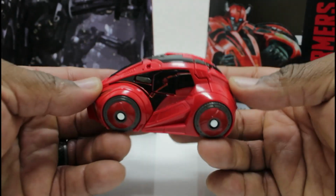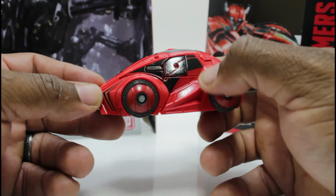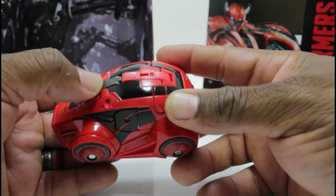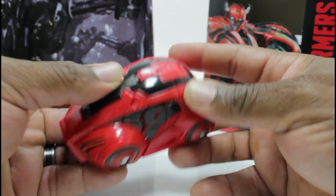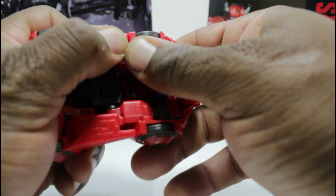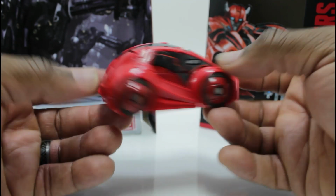Alright, so detailing to go with this guy. Pretty much everything we did not see, we see now in car mode, which part of this we didn't see here. Part right here that we didn't see, so you can see part of that now in car mode. Pretty much red paint. Make sure that's clipped in, and it is. So the car mode looks really good. Bring that back. Just trying to make sure all that's locked in. Looking really good.